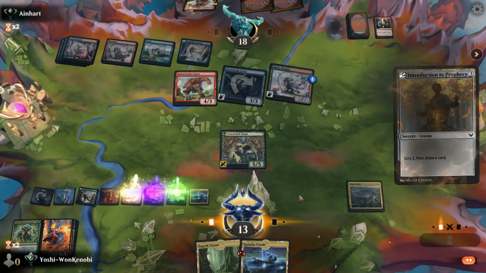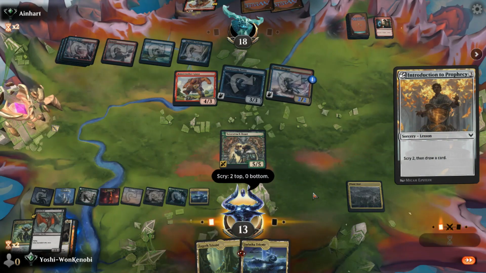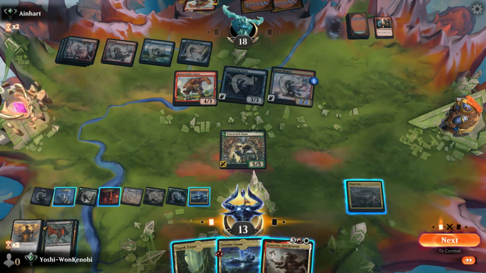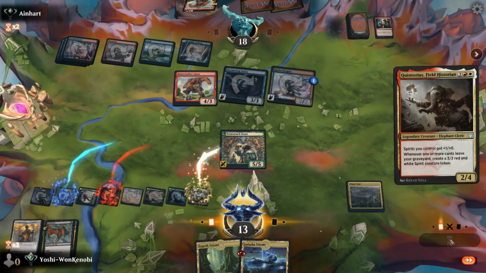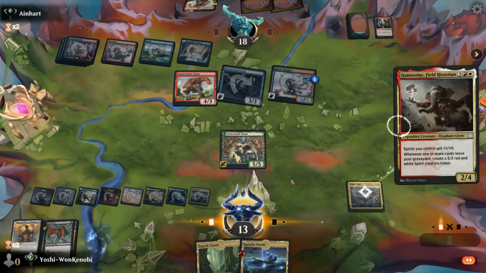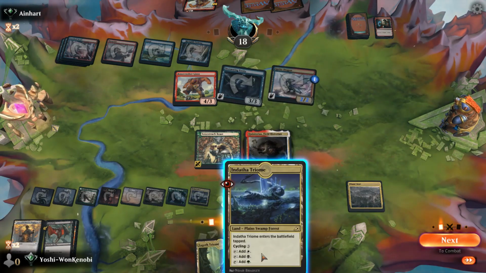Then Introduction to Prophecy. Alright, there's the Quintorius we're looking for. And the Night Witch is also going to help us. So we don't have the black mana open. Anyways, let's go with Quintorius, exiling 2 cards from our graveyard. And that's your clock.